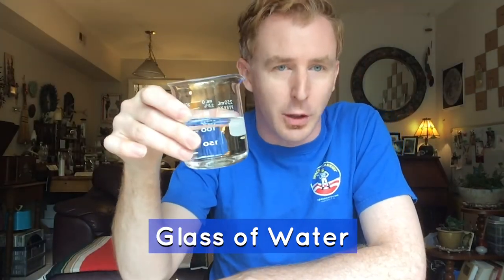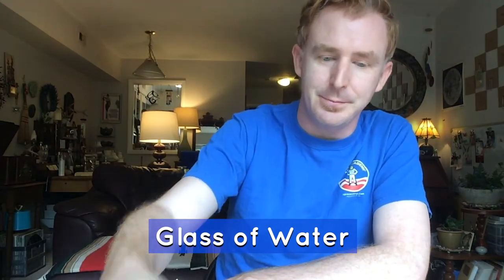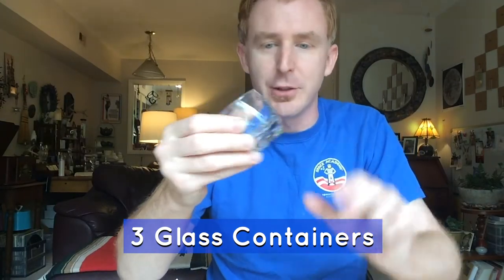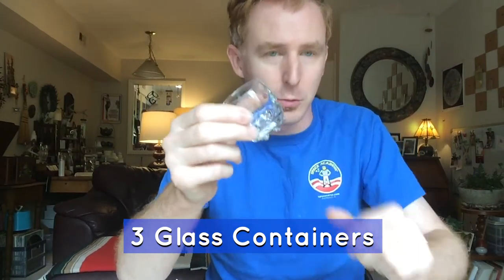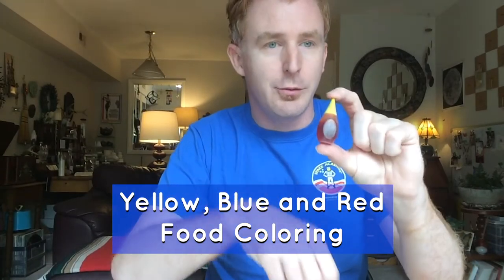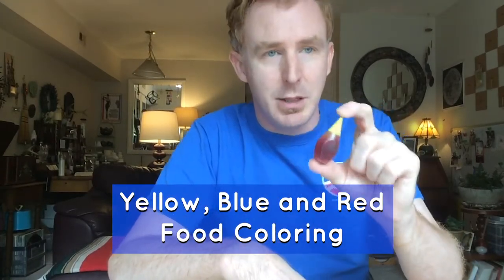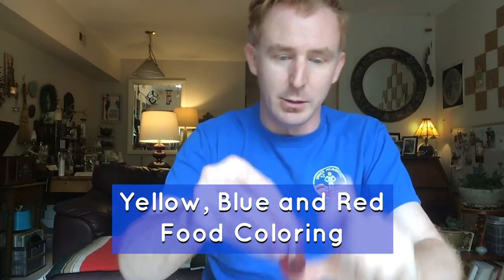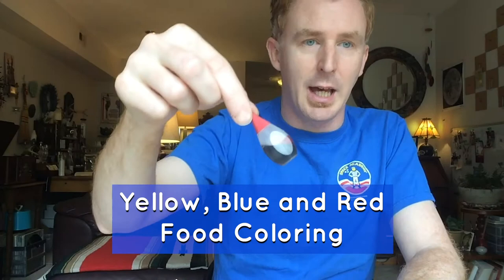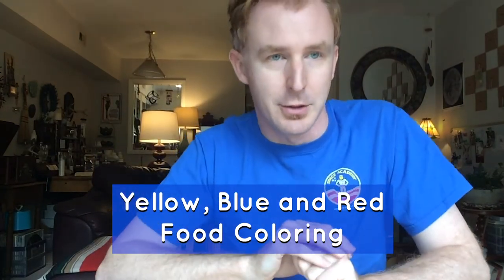A little pitcher of water. Tap water is fine. Glass containers, three of these. These are just small little glass containers to hold water. So three of those. Three different food coloring dyes, but they need to be the following colors. Yellow, blue, and red for our primary colors.